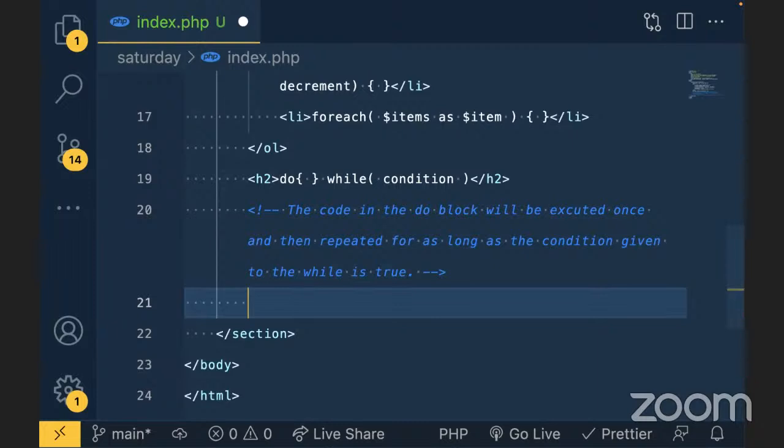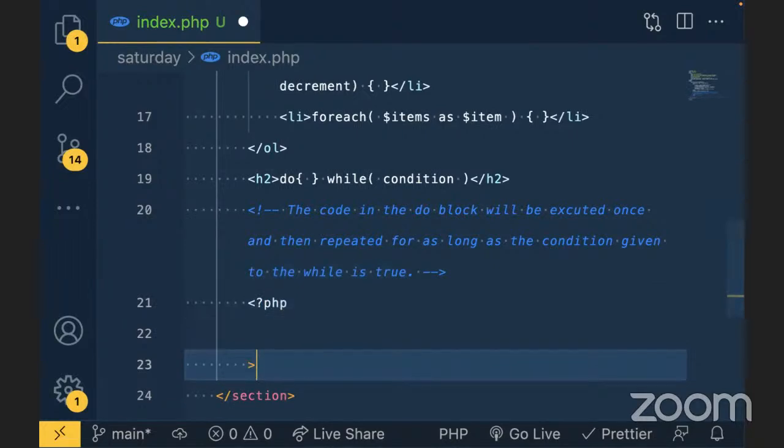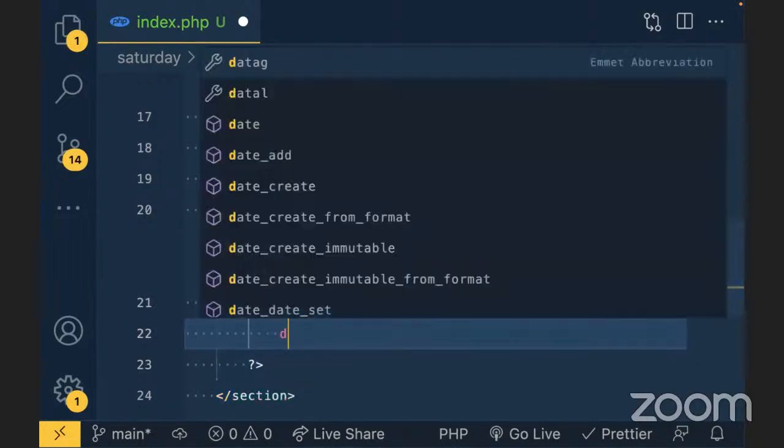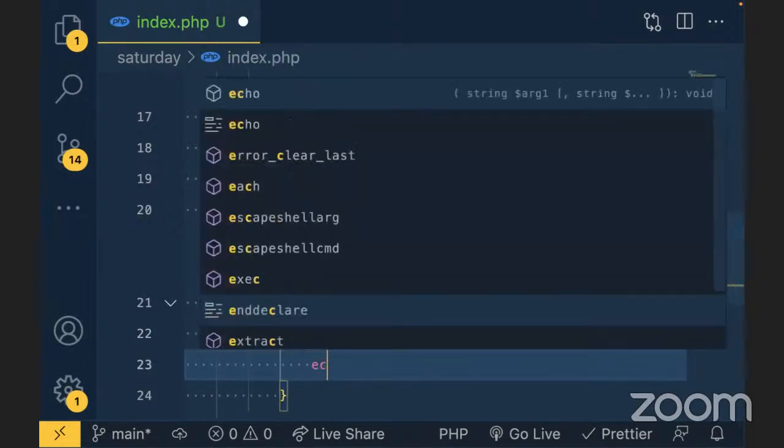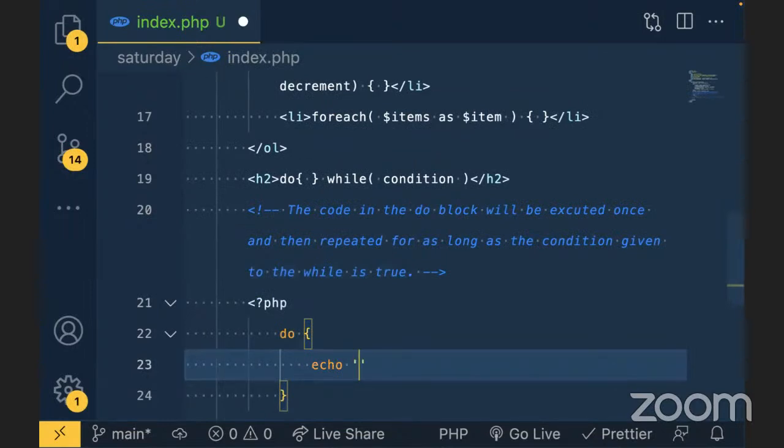So let's see, we can put our PHP here and close it here. Then we can say do, echo, please enter information.